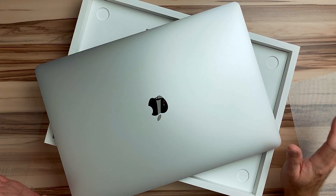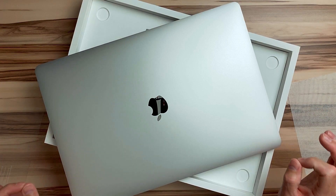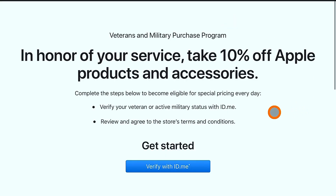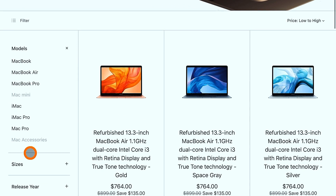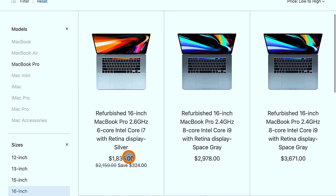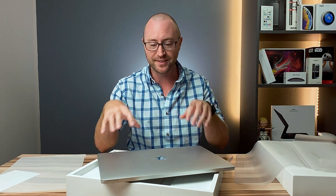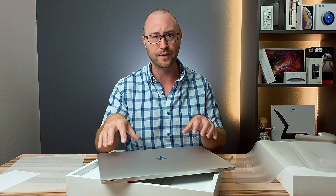As an added bonus, if you are military or a veteran, you can actually get an extended discount. If you search Apple's site for military discounts and sign in with ID.me, you can go to the refurbished section and get an additional discount. So I was able to get this base model 16-inch MacBook Pro for $1,835 — that's $565 below the retail cost for essentially a brand new Mac. So is that a good deal? $565 off for essentially a brand new Mac? Yeah, I think so.